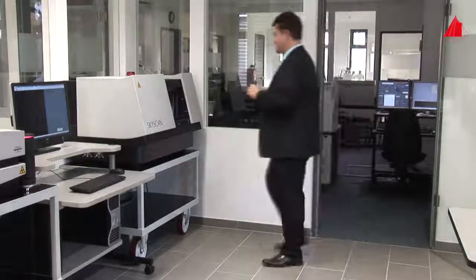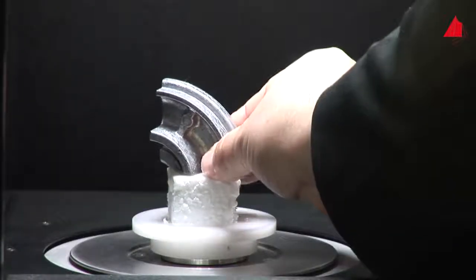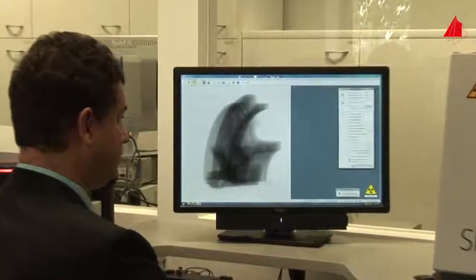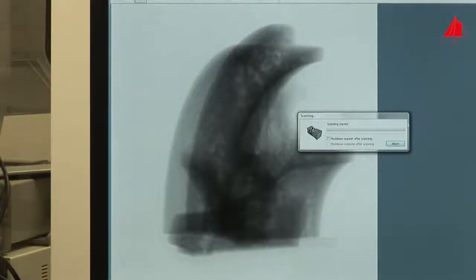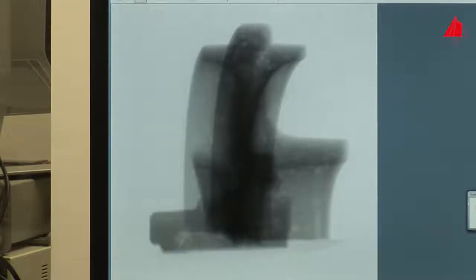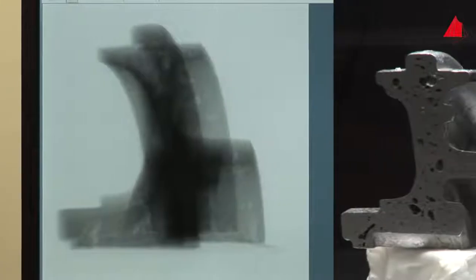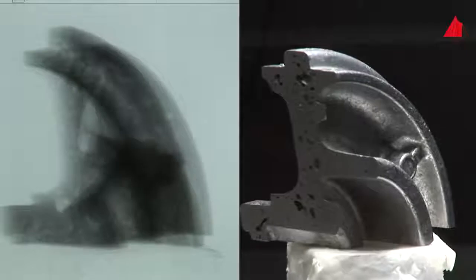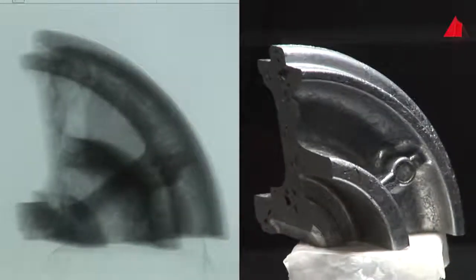And here we go. We want to examine part of a die-cast sample made of an aluminium alloy. Shortly after the start, the first X-ray images can already be seen on the monitor. After recording one X-ray image, the sample is rotated slightly and the next image is taken. The resulting X-ray image files are also called raw data sets. Later on, the raw data sets enable a reconstruction of the individual cross-sections and, based on them, the calculation of the computer model.